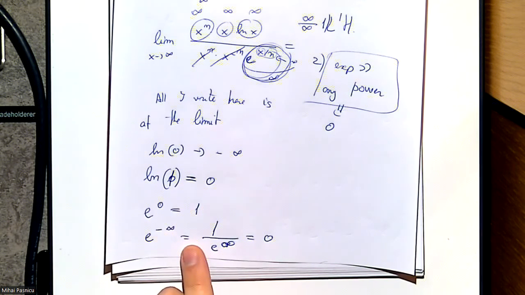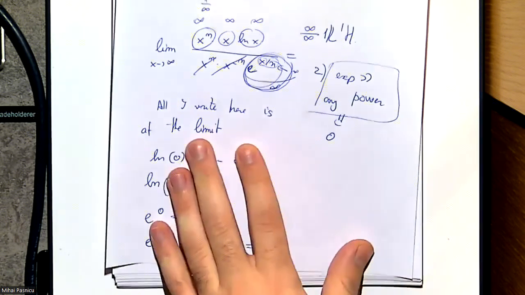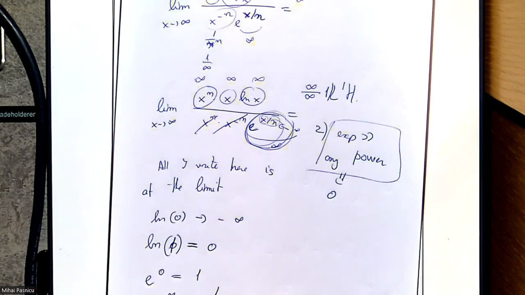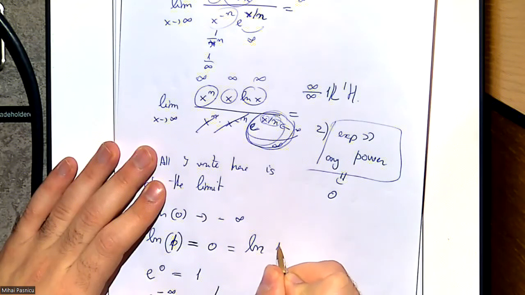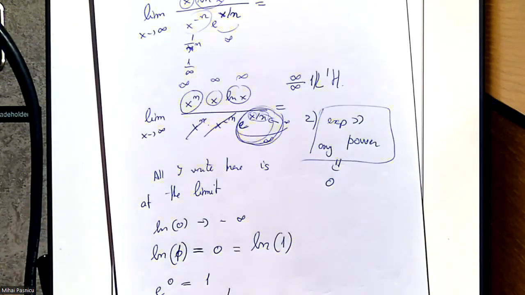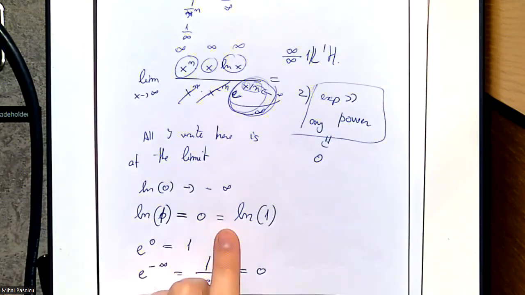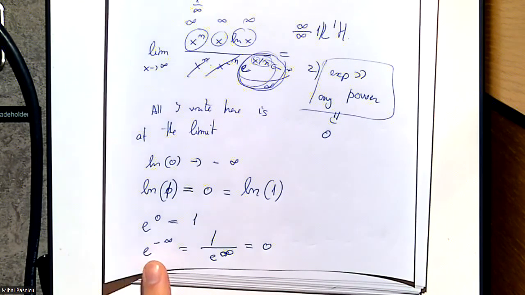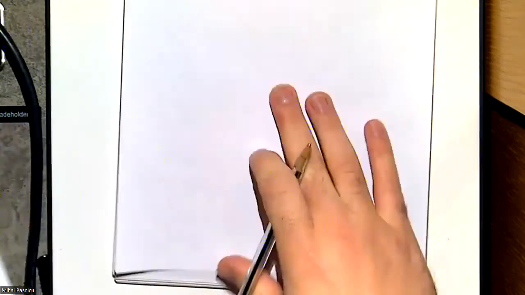So what is ln of 0? ln of 1? Yeah, that's supposed to be a 1, sorry for that. This is equal to ln of 1. I wrote 0 initially, but that's a 1. This is equal to e to the 0, which is equal to 1, exactly 1. This obviously is taking out the limit, right? E to the minus infinity is not this. Infinity is not a number. Okay, just to be sure.